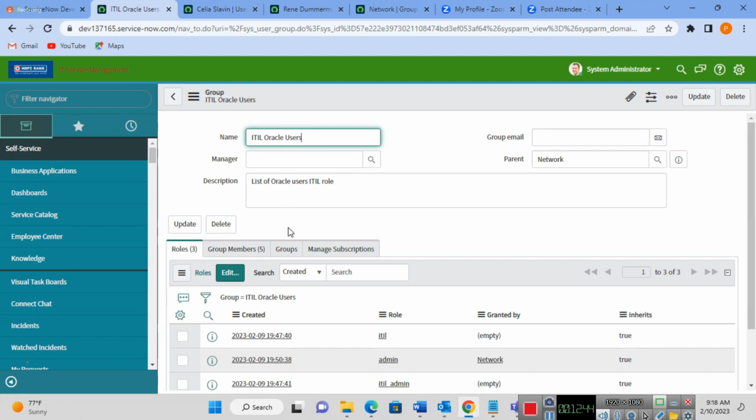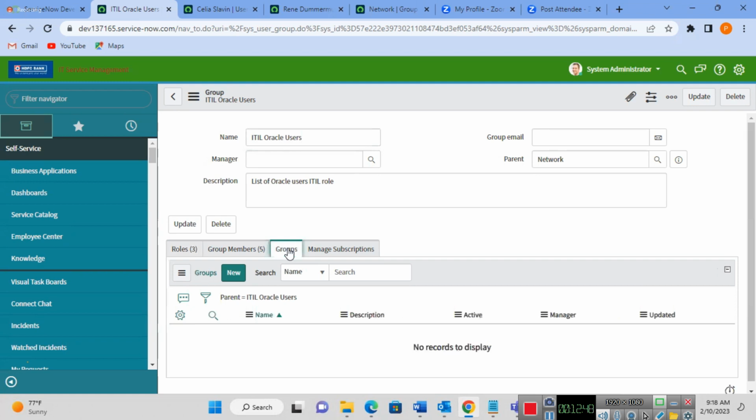Now coming to these groups. Here also groups is there, right? Click on here. Let's see. You can observe parent equals ITIL, which means this is the parent for this one. Suppose I create any group here, this group is considered a child group. For this group, the parent is the network. Same process. So now, I will create one group here. Whatever activities are available in this parent group should be replicated to the child as well. So whatever activities are available in this group are replicated to this child group as well.